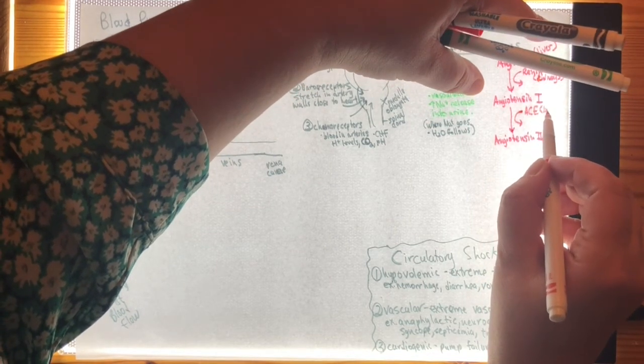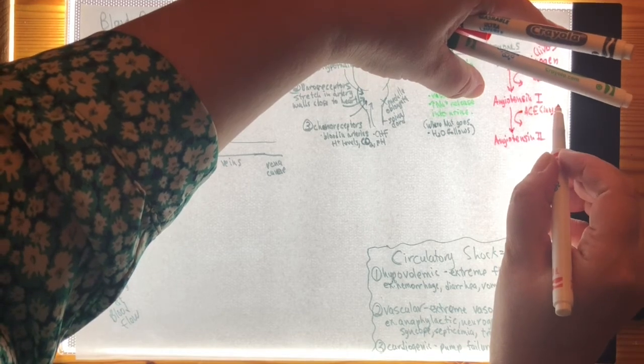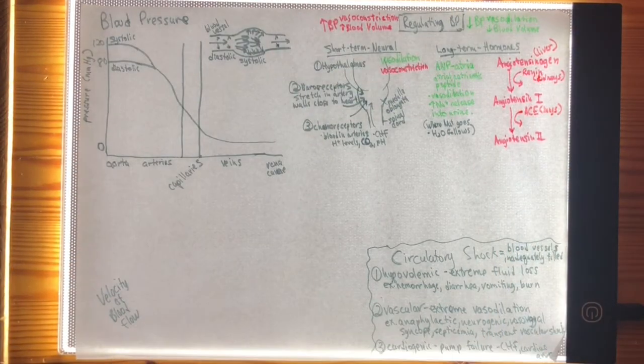Angiotensin 1 then is further converted into angiotensin 2 using ACE, which is angiotensin converting enzyme, which is released by the cells of the lungs. Now, angiotensinogen is something that, the "inogen" there, I-N-O-G-E-N, indicates that it is an inactive structure, and therefore you actually need renin to be released to have any kind of activity at all.